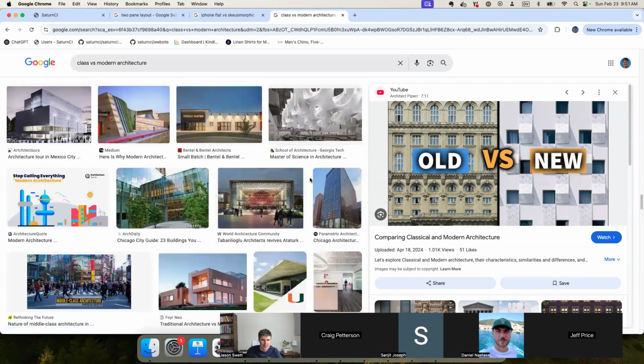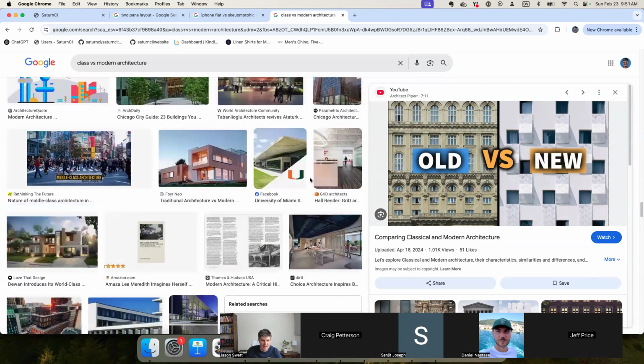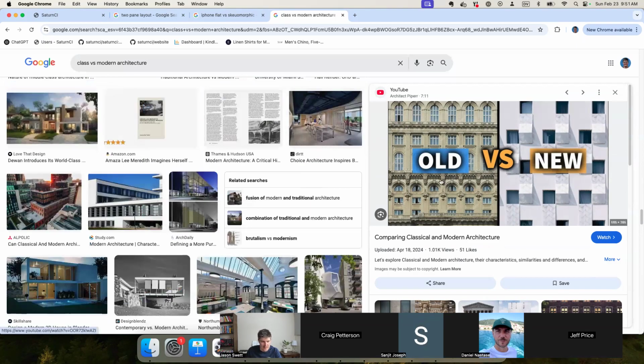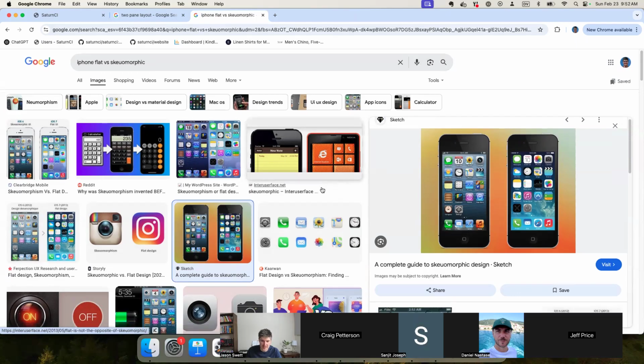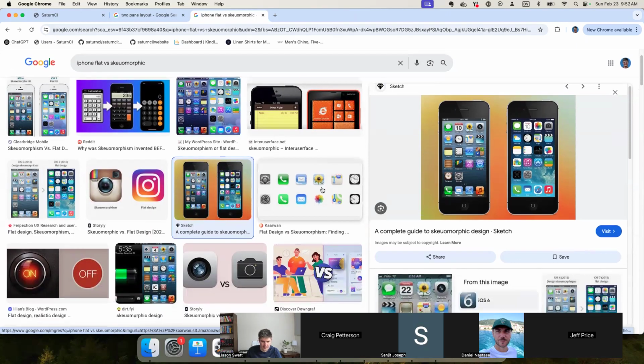And so my hypothesis is that we took this same exact idea, where we rejected classical architecture and replaced it with modern architecture, and we applied it to, I was going to say web design, but this isn't a web page. We applied it just to visual design in general, I guess you would say.